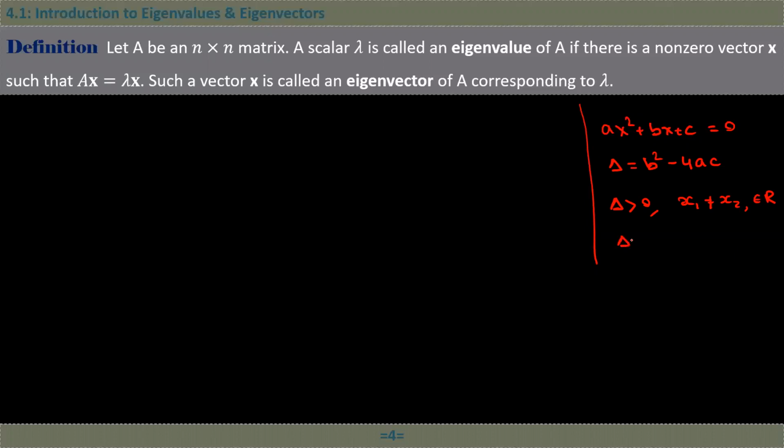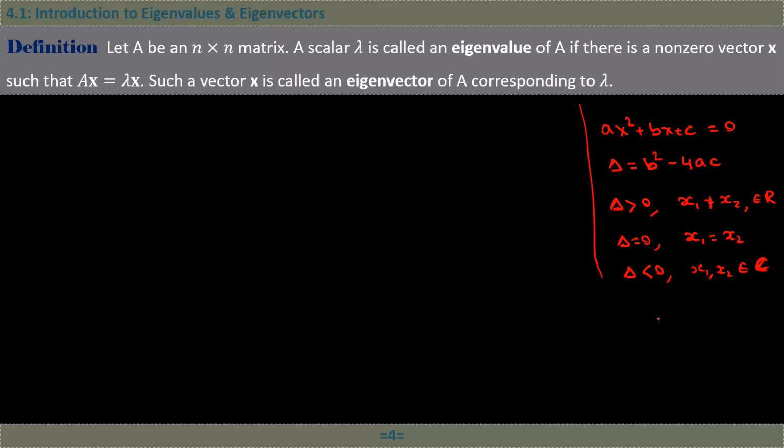And if delta is equal to 0, we know that it has 2 real roots and they are equal. And how about if delta is less than 0? It has 2 roots, but they are complex numbers. So when we say that it gives us information about the nature of this equation, then you may understand what we mean by this. As we go through this chapter, we'll get more intuition about this concept.